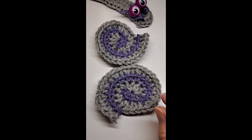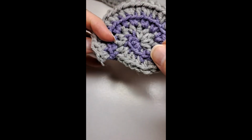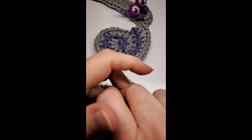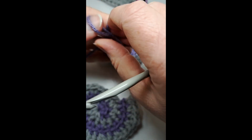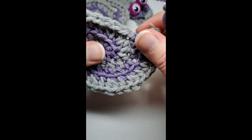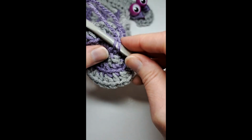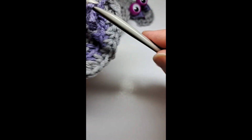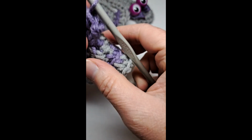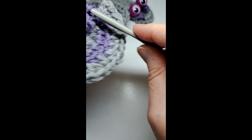Okay, so I've completed both of my little shells, so they will match. They line up, they match. So I've completed both of them. They look identical. Now I take my purple yarn and I make a slip knot, and I take one of them and I start from the center and I pick up that loop that we didn't crochet in, and I single crochet in that loop all the way around on the outside. So it gives the shell some depth.